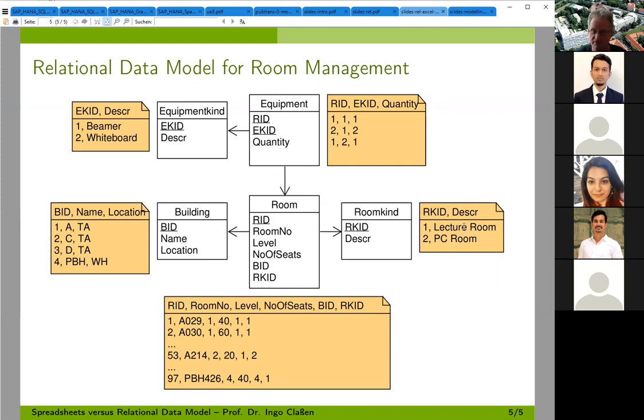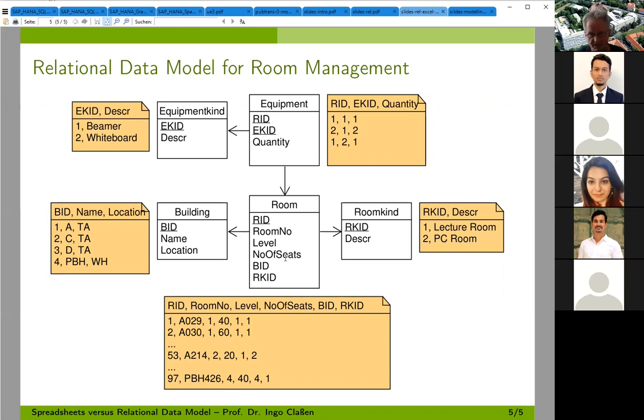And if I change the room kind record here, it immediately is changed for all rooms that are related to it. So there can be no 2 writings for the concept lecture room. Of course, I could introduce a room kind ID 3 and call it also lecture room, but then it would be immediately visible that you have duplicates here.